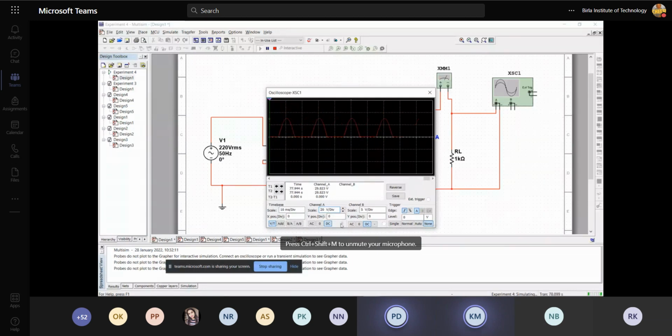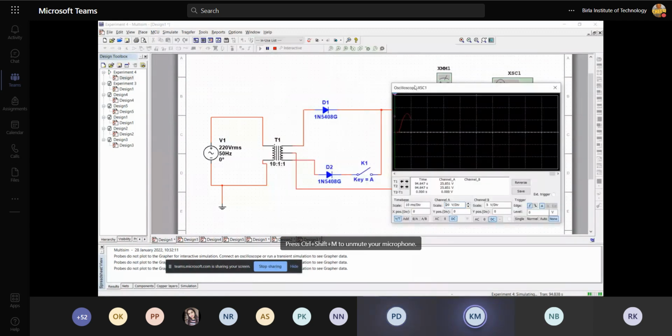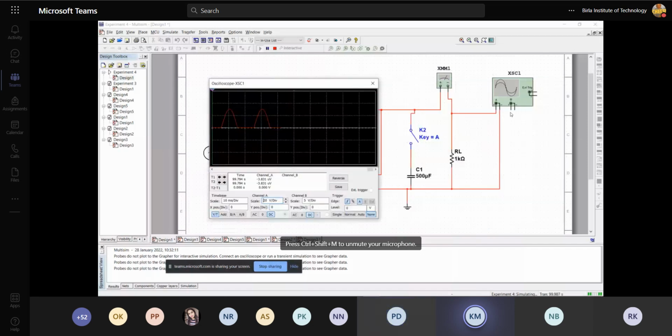If you want to visualize the input waveform also, then you can connect the input voltage source to channel B of your oscilloscope, so that you can observe both the input and output waveforms simultaneously. Channel B of the oscilloscope, where will I connect it? Like if you want to visualize both the input waveform as well as the output waveform, just like your theory, we have shown in the manual. So you have to display two graphs, input and output. So for input you connect channel B with your input source.